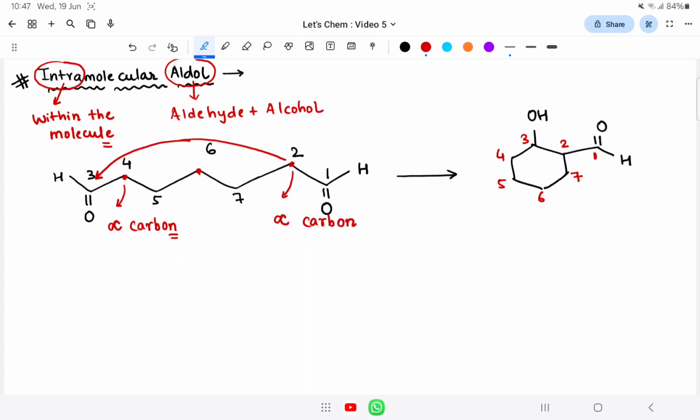So guys, have you seen what has happened in the final result? The carbonyl carbon that was attacked, that is the third carbon, has been converted to OH, an alcohol has come here, and there has been a ring formation between the second and the third carbon in the straight chain, and it has given the final structure. We will see this as a mechanism, so don't worry, stay tuned.